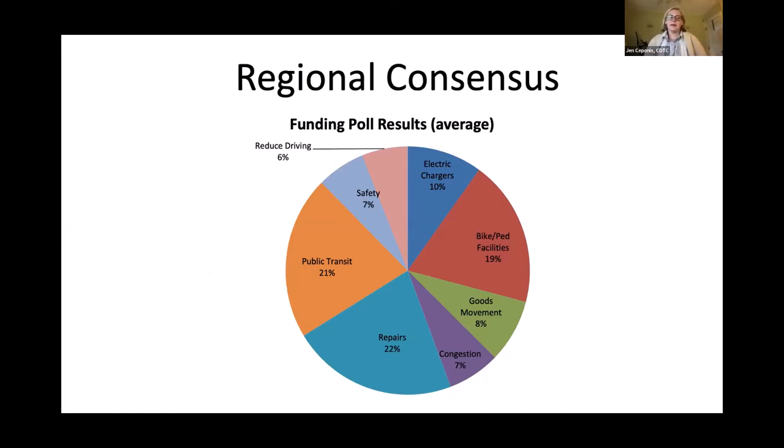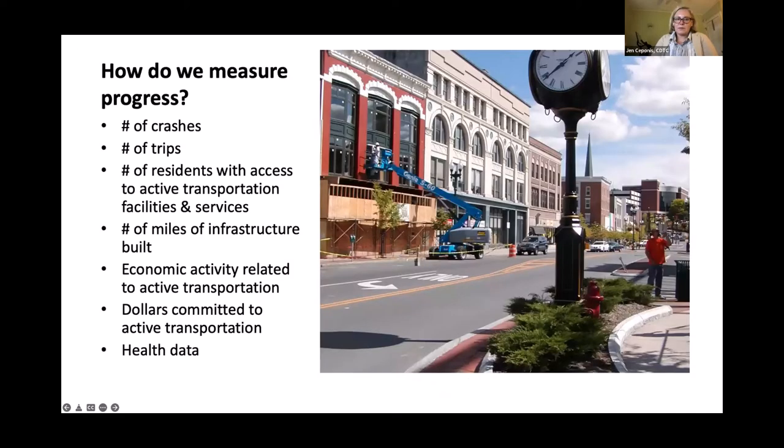And as I said earlier, the New Visions Plan is developed collaboratively with public support, and we know that there is public support to invest in active transportation and in other modes. The public has told us they would like to see federal transportation dollars spent on transit, on bike and ped, and of course on maintenance of our system, because everyone, the buses, pedestrians, bicyclists, still use roads and our road network regardless of modes.